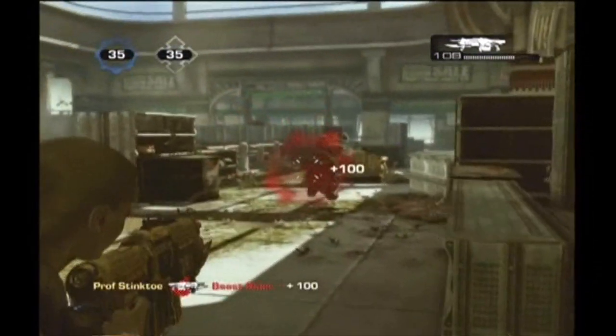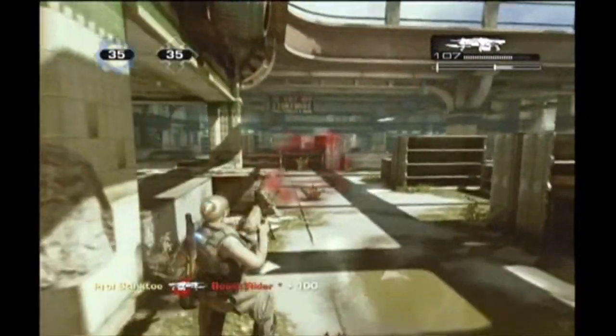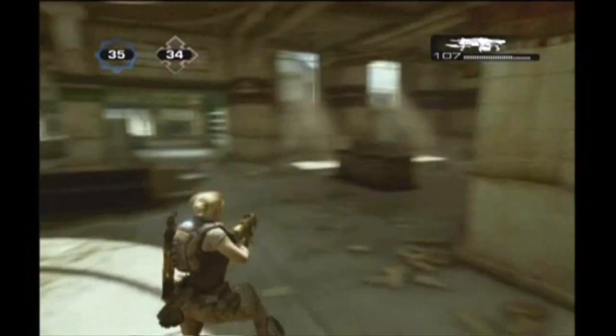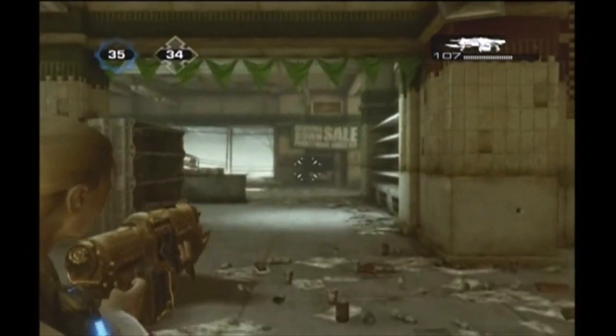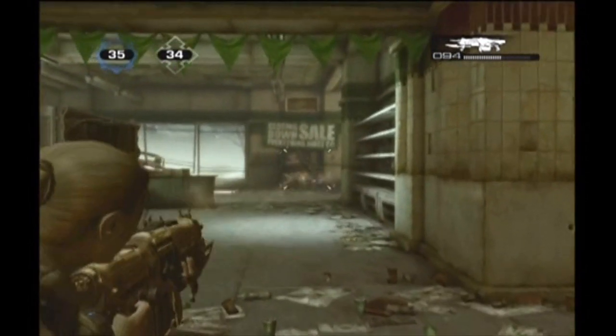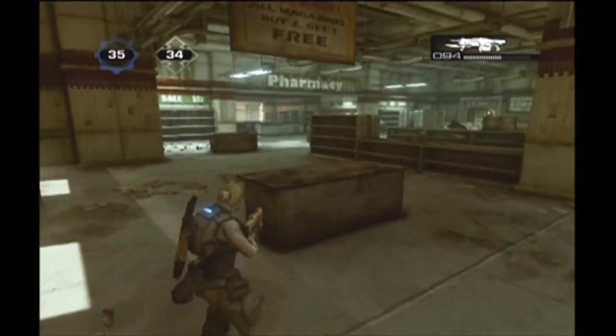Now this kind of range is like a mid-range with a Gnasher. You can see it stands no chance. I'm slightly moving, but with burst firing and knowing how to use the weapon efficiently, I downed him and killed him very, very fast. So yeah, burst firing, as I'm doing here. I guess I should explain more on how to do this.